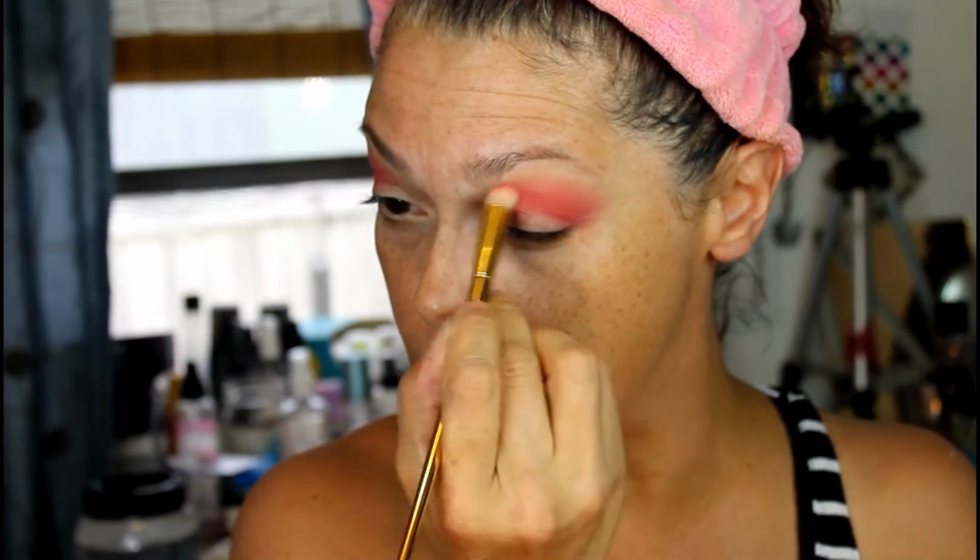And I'm just going to go in with a little no-name kind of stippling short brush and just blend that out a little bit. Soften up the edges and the inside. Tilt that head back. So you can see I just kind of blended that out a little bit just to soften up the lines. Next, I'm going to go in with the lid color.